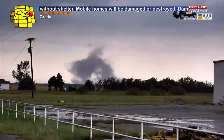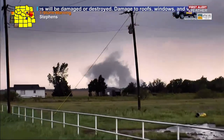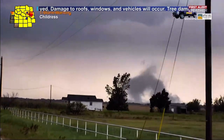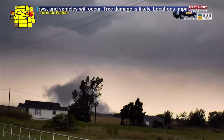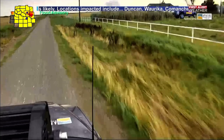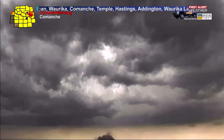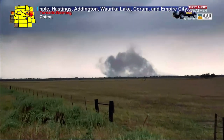All right, Lexi, if you can hear me, that appears to be inflow that's been kicked up. I'm looking right now. I don't see it turning. I don't see anything twisting. We're going to try to get a little better look at it just to be sure. But we don't see any contact with a cloud. So that's the one thing we're looking for. There's nothing up here that would indicate that that's a tornado. But that is, I'm sure, the report that you just got. That's probably what it was.